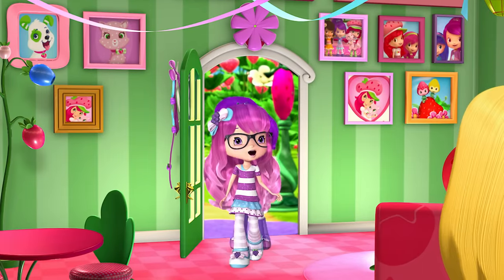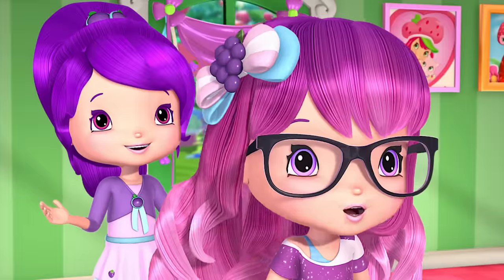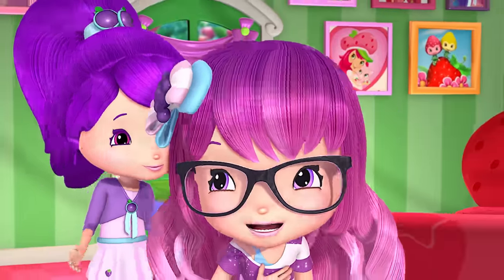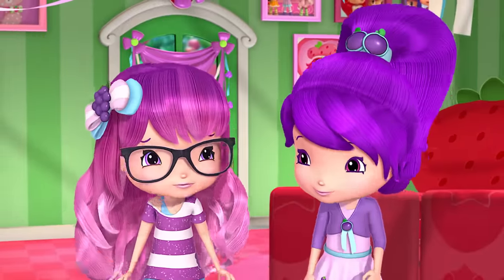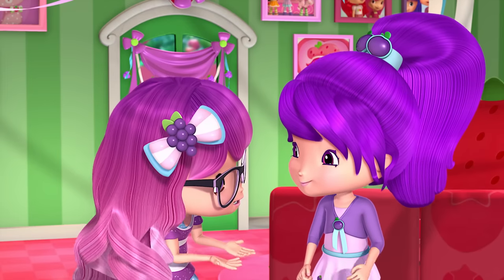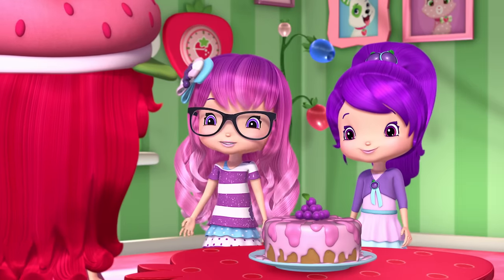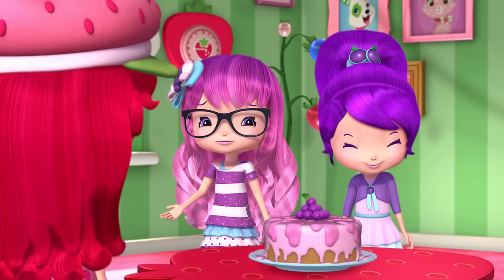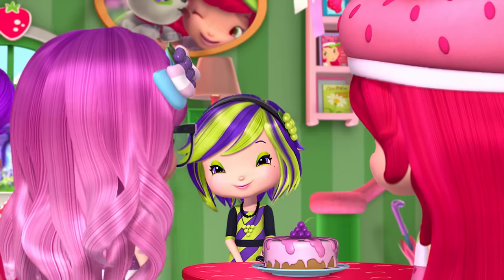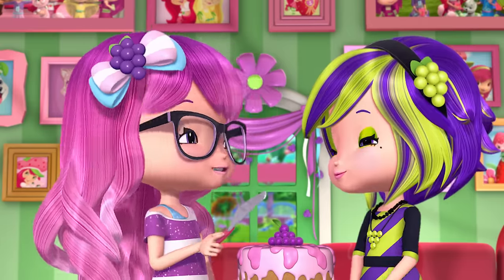You guys, what is this? Birthday party decorations? Well, yeah, but they're my favorite color, not Sour's. Guys! This isn't the music she likes. We gotta change it. Wait. Wanna cut the cake? Sour's the birthday girl. She gets to do that. Will you do it, Sweet? Oh, Sour! Happy birthday! Okay, I'll do it. If you want me to.